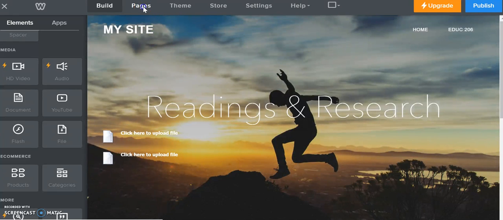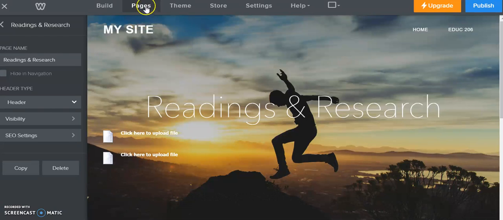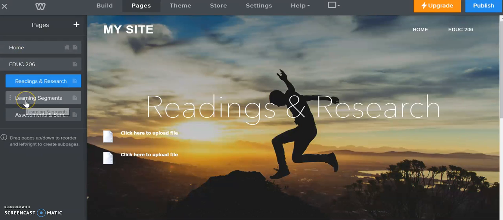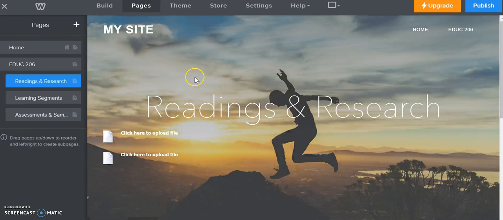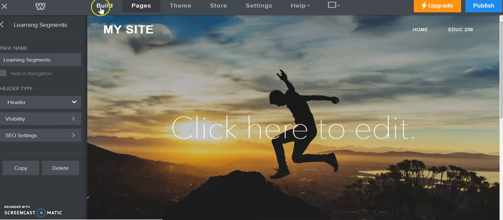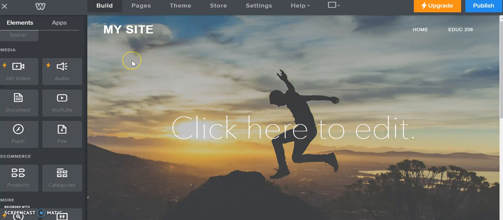You can go back to the pages and do the same with the other 2 pages, the learning segments and the assessment and samples. You can build these pages by adding different elements. For each page that you select, you need to decide how you will build the page.